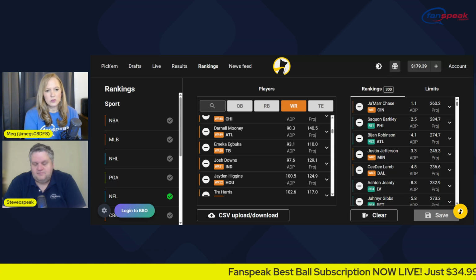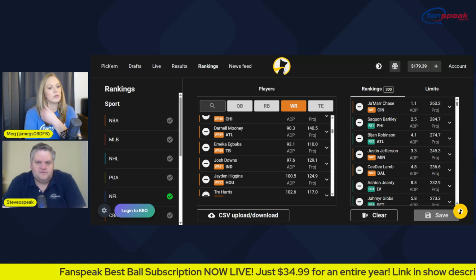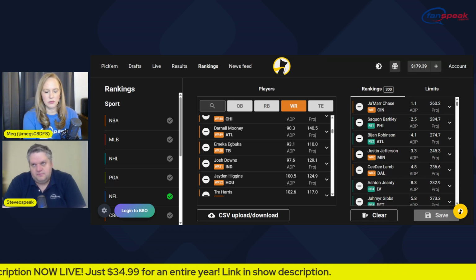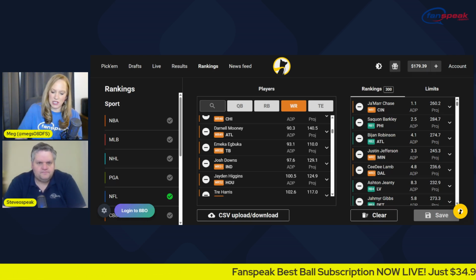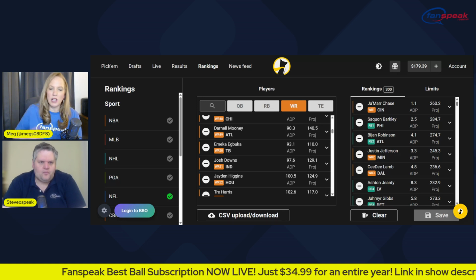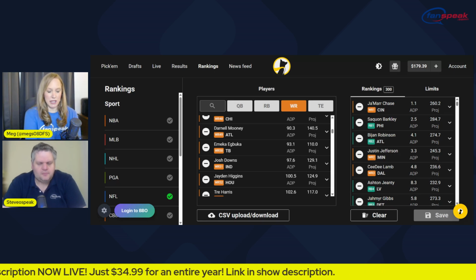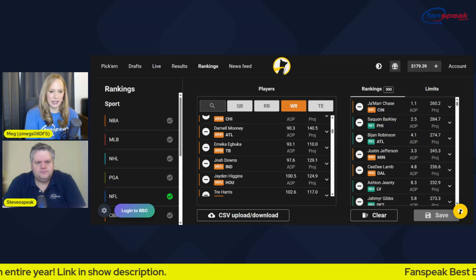So I like that. And again, we do need to follow the investment the team made, an early second round pick. I think he was the 5th receiver off the board. So I think that speaks volumes. So I assume you'd be interested, obviously, in any type of Texan stack too, whether you got Nico and want to stack up Higgins and Stroud, or whether you got Mixon early and want to stack up Higgins and Stroud. You're just open to adding Higgins to any Texan stack, I assume.